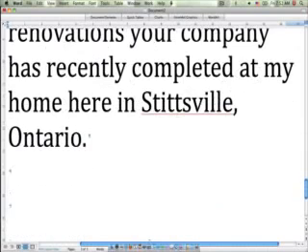Now in this second sentence, we're going to get into the details. So now we need to be creative here and give some background regarding what has happened at our house that has made us unhappy. Now I'm going to use an example of a bathroom, and I think I'm going to say something like the bathtub and the sink do not match.